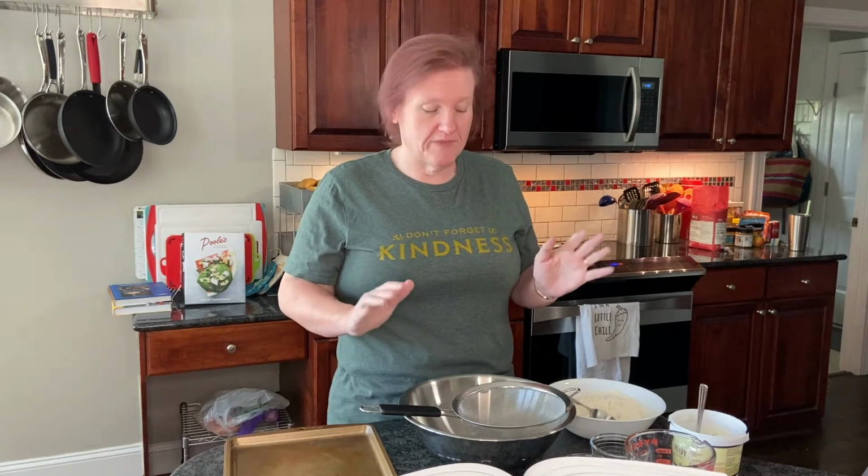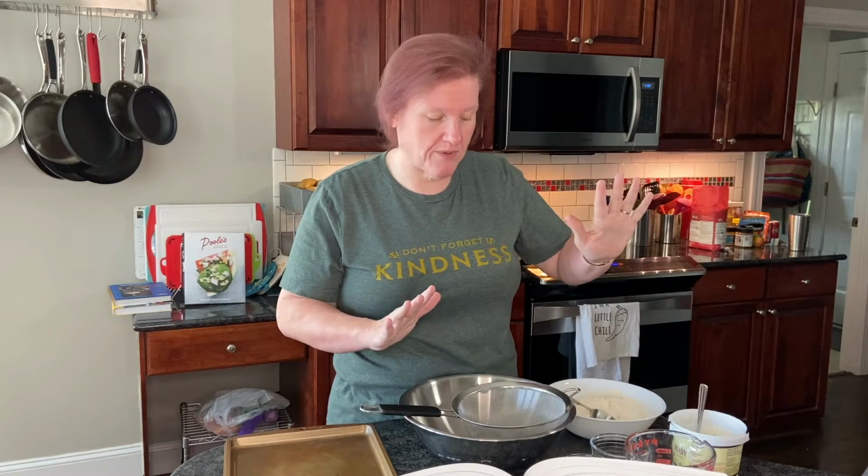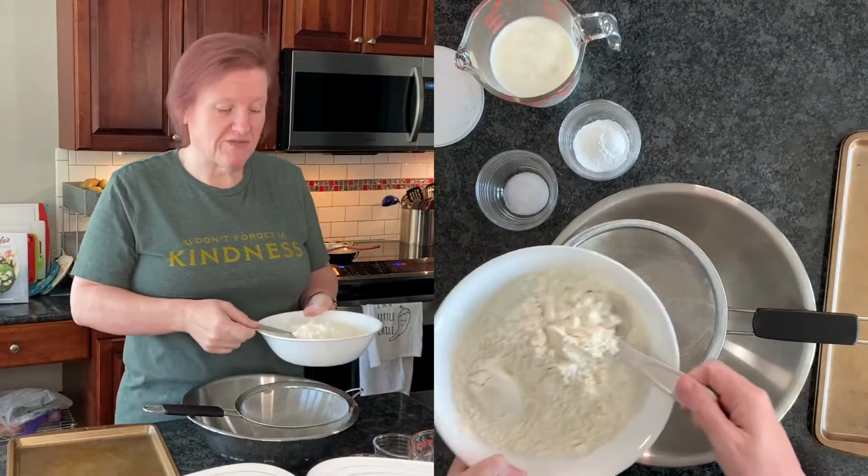So the first thing, I've got my oven preheated to 375, and you want a rack in the lower third and you want the top rack, so I've got that all set up. And so I'm going to do this in a little bit of a different order than she has in the book because, well, I only want to deal with the lard once and get my hands messy once. So first I've got the flour.